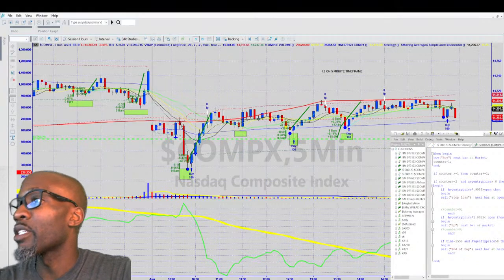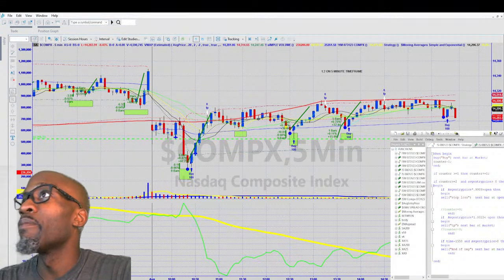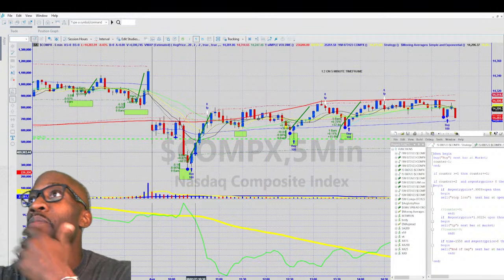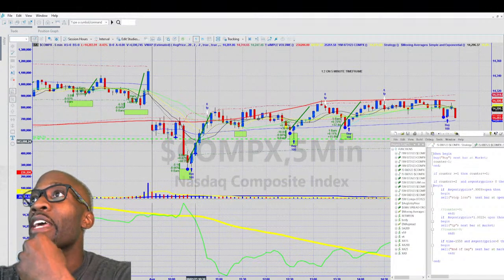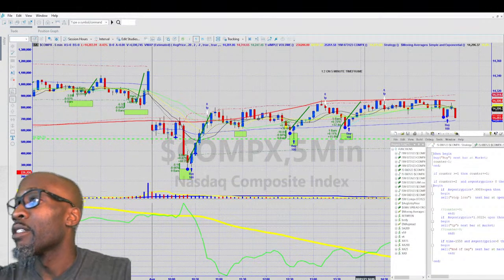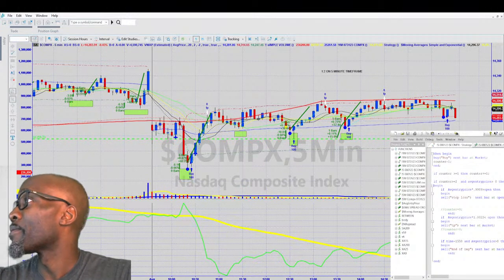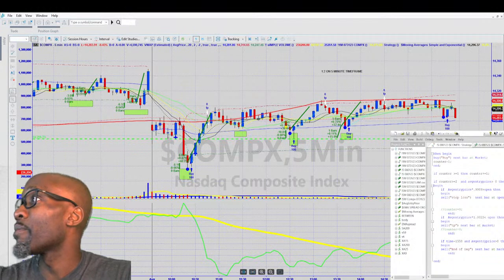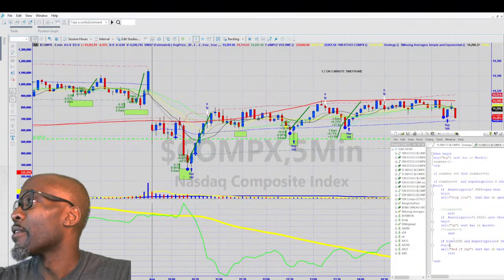So what are your thoughts? You think these are pretty good targets, or you think I should be maybe looking for something else? What are your thoughts on this script? Let me know. And while you're typing something up, I'm gonna play with this exit again here.